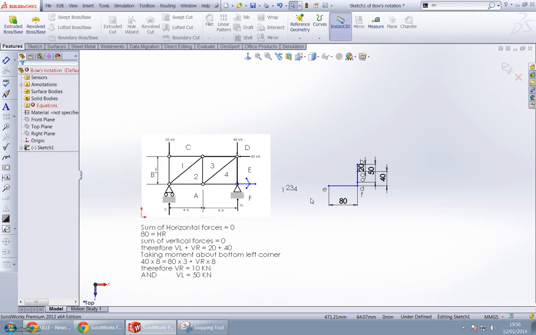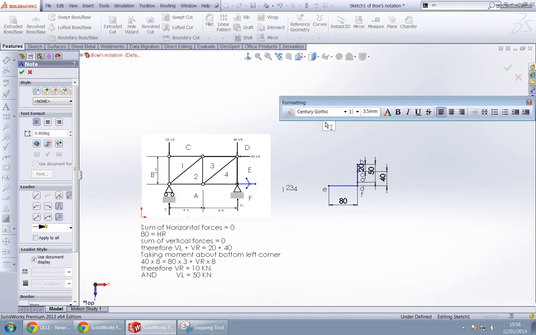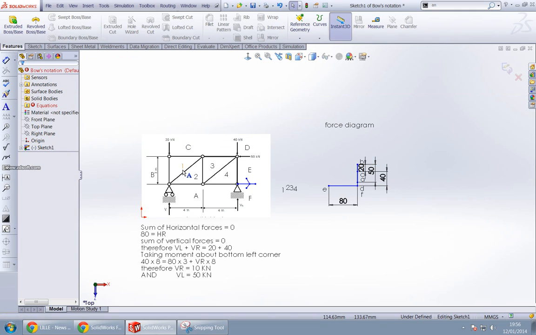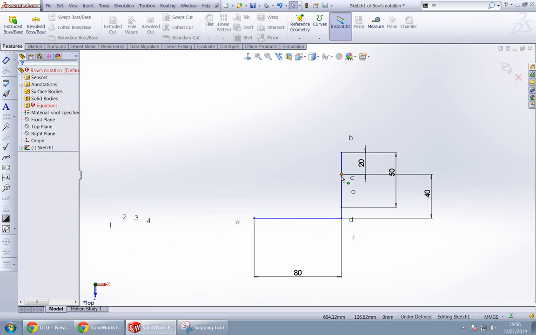Now we have to move between these regions, points 1, 2, 3, and 4. First we find point 1 in our force diagram. Let me write the force diagram here, so that you would know what I'm talking about, if you don't understand my accent. Now we want to find point A. We know that point A is connected by two regions, B and C. It is vertically connected to B and horizontally connected to C. So it should be at point C. So this point C is our point 1.